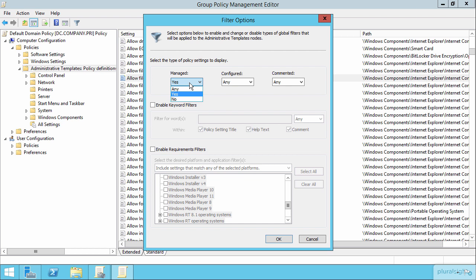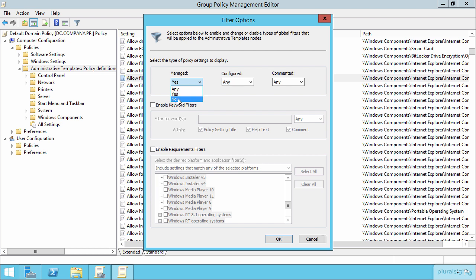Now, that's a lot of words, but if you think about a group policy object, you can configure that GPO to point to a certain organizational unit. That organizational unit may have users or computers in it. When managed group policy settings are configured into a GPO that's applied to an organizational unit, if that user or computer for some reason moves to another OU, well, then that managed setting will be reverted back to its previous configuration.